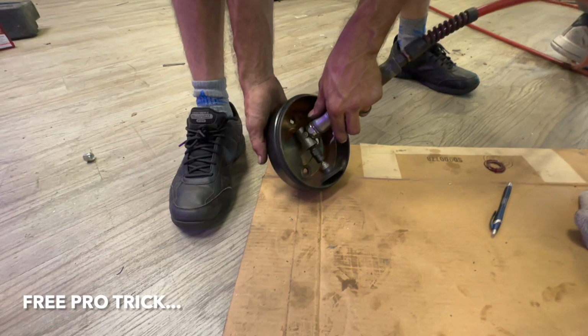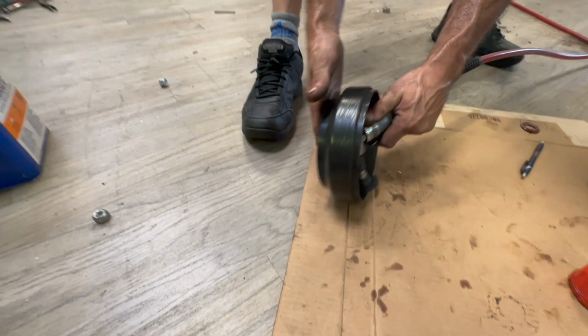What Rob's doing is he's using his air grinder to scuff up the inside of the drum. What that's going to do is create some friction, something for the pads to grip onto. Really cool technique. Awesome.